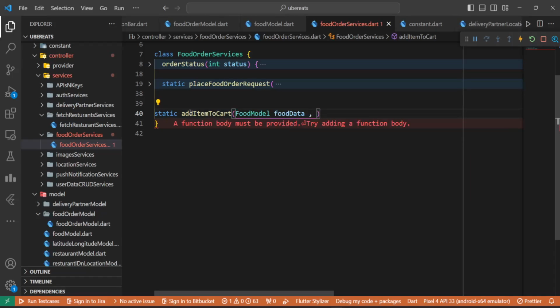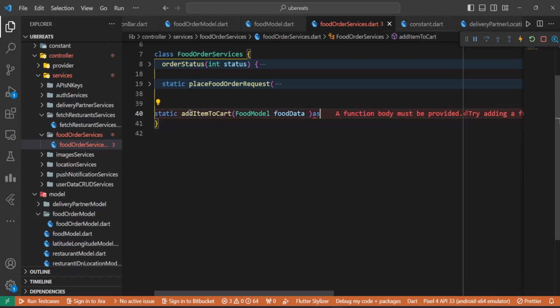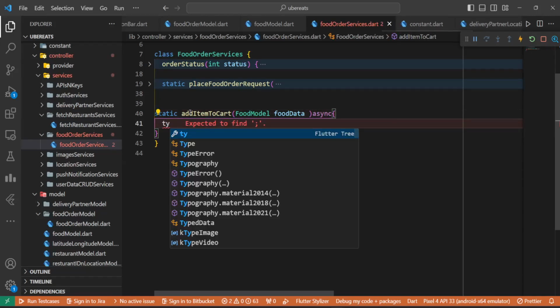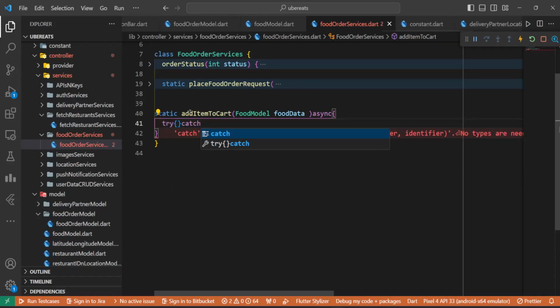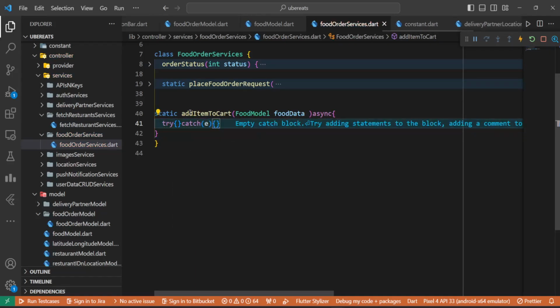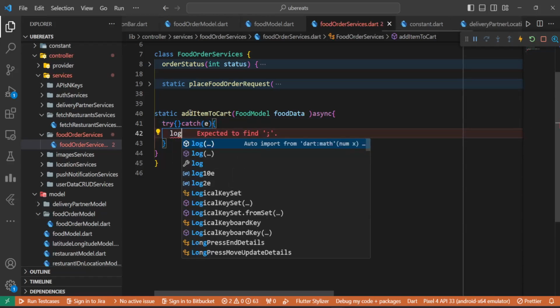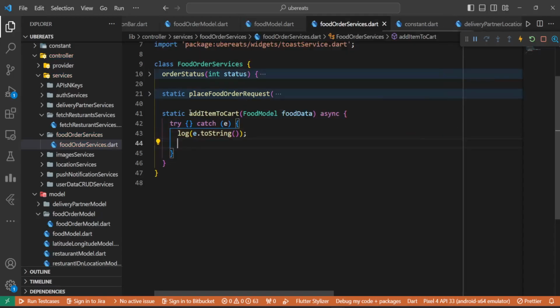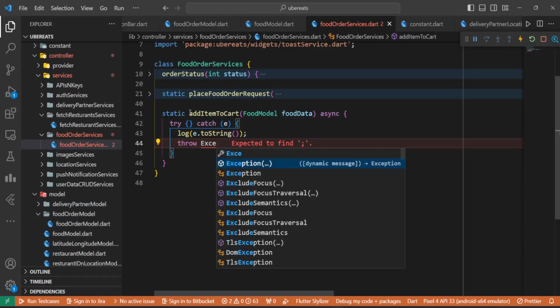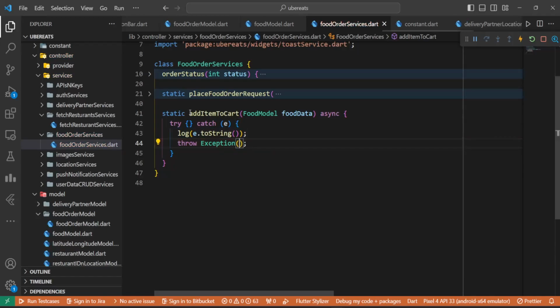And the next, we want to make this function asynchronous. We will go with a try catch. And here we'll go with a log statement, and it's going to be e.toString. And the next, we want to throw exception in case of error. And here we will go with the error.